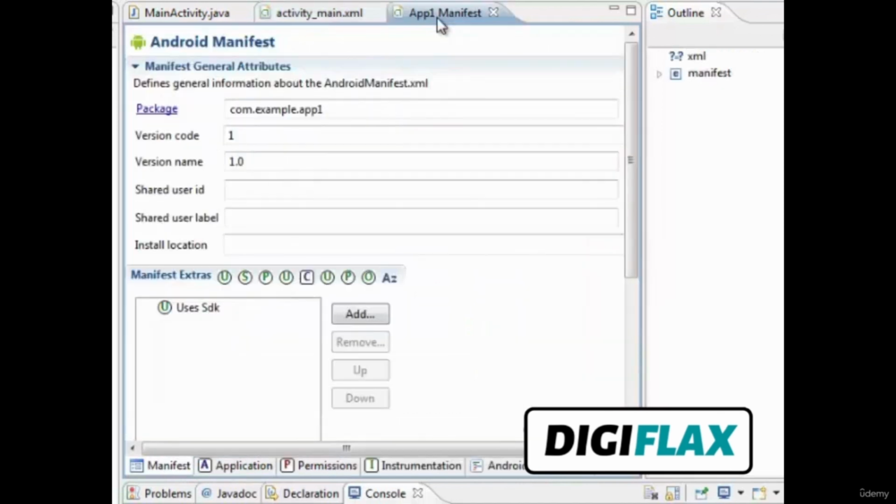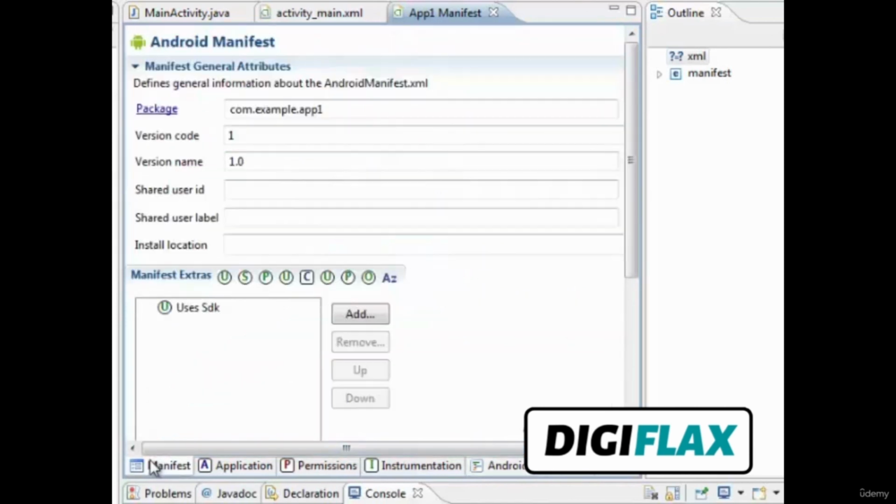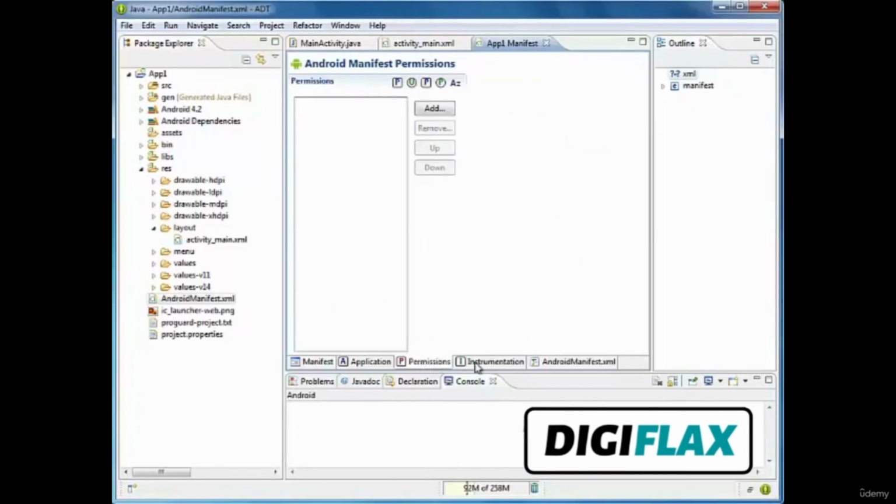The same way, for the app1 manifest, it is the actual XML file, and this is its manifest: applications, permissions, and instrumentations.